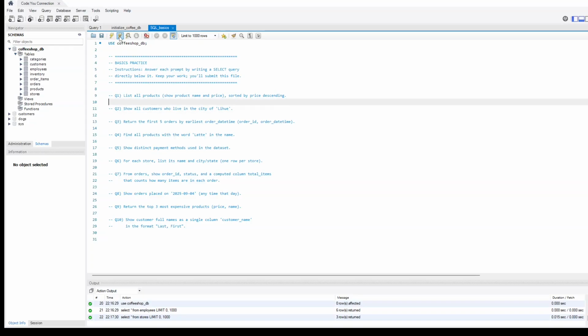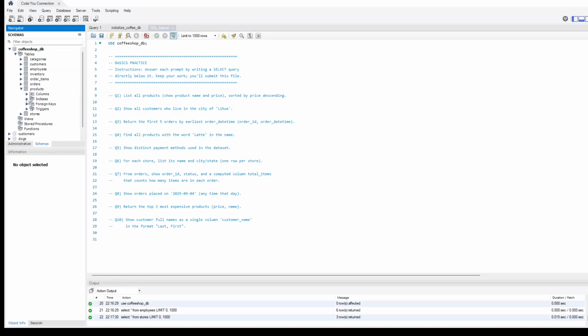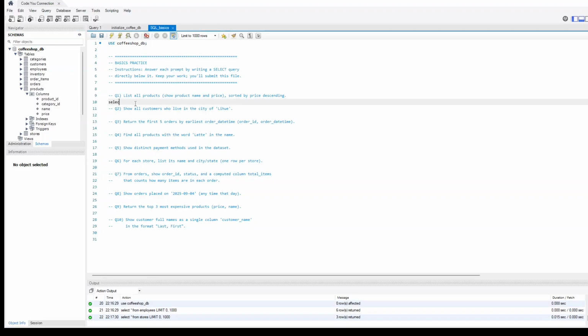And again, remember that this button here only runs the statement under your cursor. So when you're testing this out, you can just keep it hovered over your query to run it, to test it, to make sure that it works. Let's just take a look at this first one together. So we're going to list all the products. So we want to see the product name and the price, sorted by the price, descending. Remember, you have this little schema over here. So you can be reminded of this products table. You can look at the columns, right? So we have name and price. So we'll have select, name, price, from, products, right? So first just start with that.